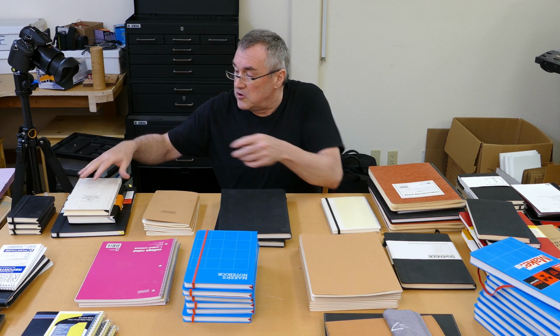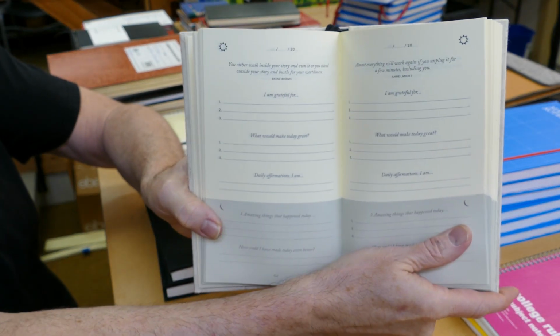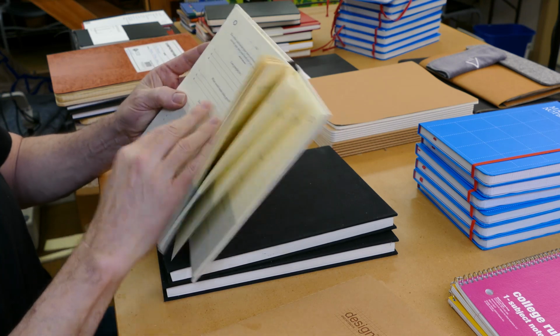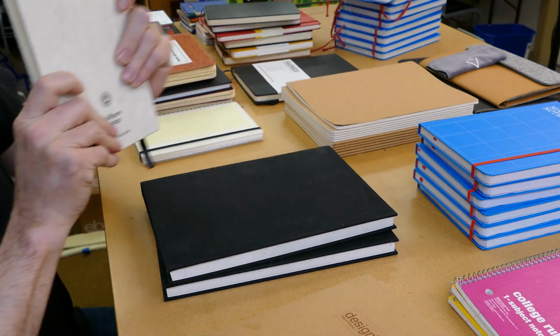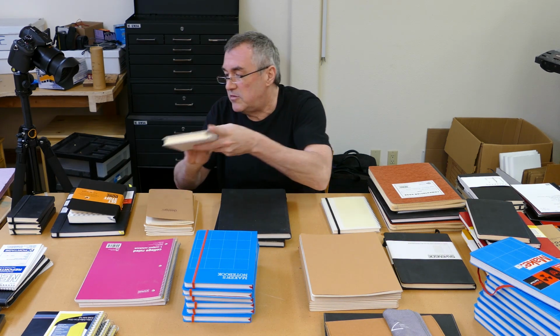Notebooks that I love the idea of, but don't use, are notebooks kind of like these that are pre-formatted. By pre-formatted, I mean they have pages in them that are organized. So these are the daily pages. Does this thing have anything but daily pages? It really doesn't. The idea is that you spend 5 minutes at night before you go to bed and write down your thoughts in this. I'll do it for a week, and then I stop. I don't really need this journal. I realize I could probably just write this in something else.